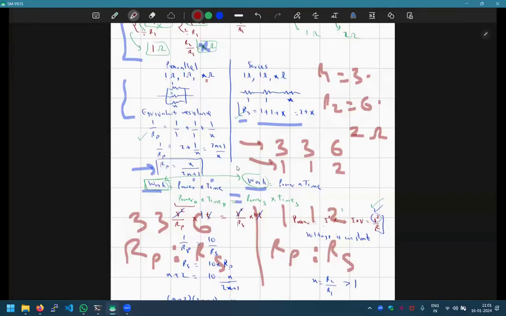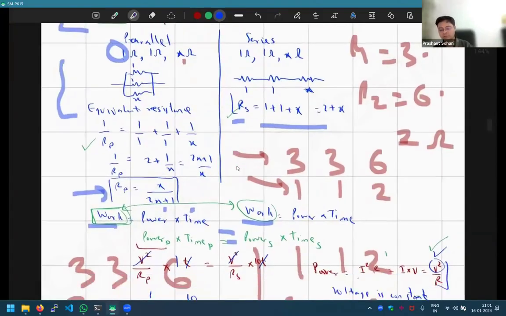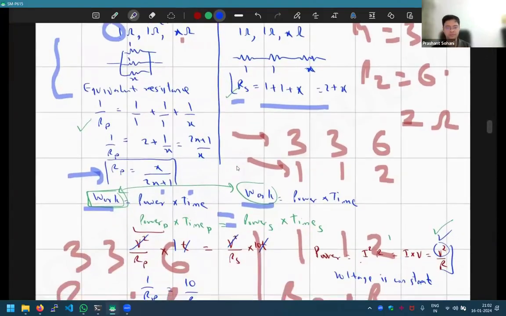Okay, I can understand when you have difficulty understanding how I can make this simplification. So if you don't want to make this simplification, you can solve the whole question one more time, where you have written 1 ohm, instead of that, you will have to write R1, R1, R2, R2. The whole calculation will have R1, R2, R1, R2 scattered everywhere. And finally, you are going to get the same answer.